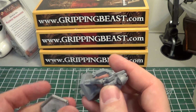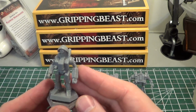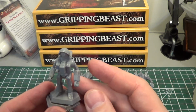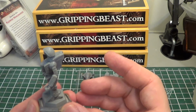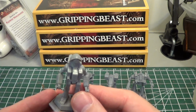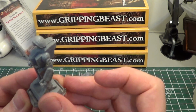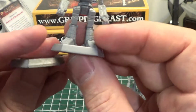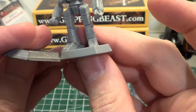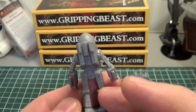Now, if I wanted to do something with it, it would actually be sitting too high on the standard hex base. But I think it actually would work just fine. It's the right size. It would fit just in there, and actually its proportions are perfect in the hex. It just has a little bit on the front and back that's smaller. So I actually think that should work fine. And the height of the base is exactly the same. So that actually works pretty good, in my opinion. So that's the Cyclops.